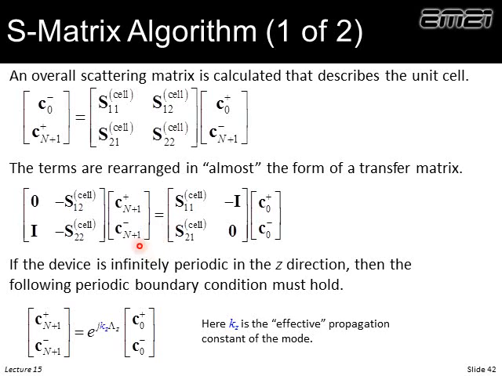If this is the scattering matrix for a unit cell, and if it is infinitely periodic, then these two mode coefficients are related through the Bloch theorem. There's a periodic boundary condition here. So what is that periodic boundary condition? Well, we have the mode coefficients at the initial surface, and we add phase to that, and Kz is the thing we want to find. That's what we'll extract our effective material properties from. So these accumulate phase through the unit cell and give us the mode coefficients at the exit surface. We can think of Kz as the effective propagation constant, and from that we can extract the effective material properties.